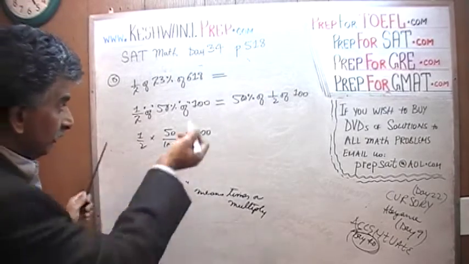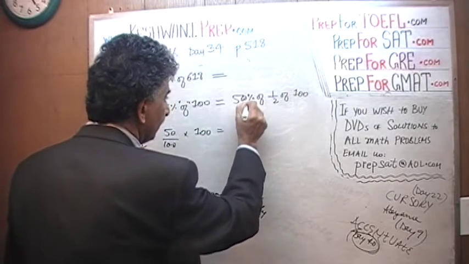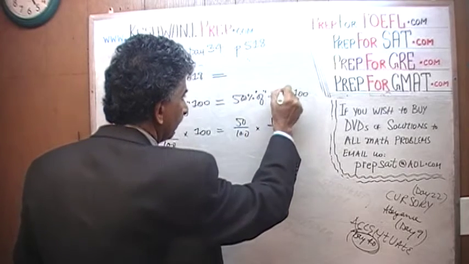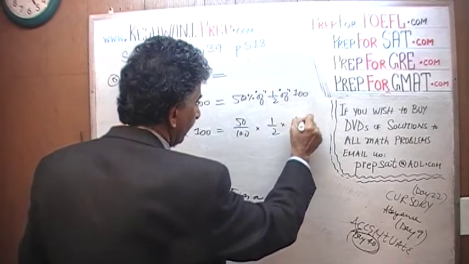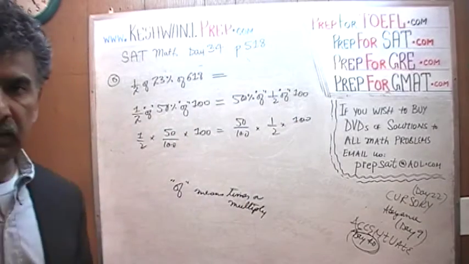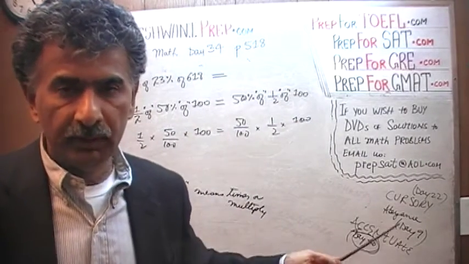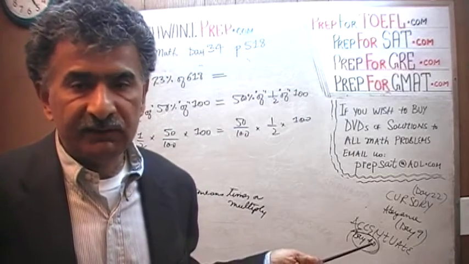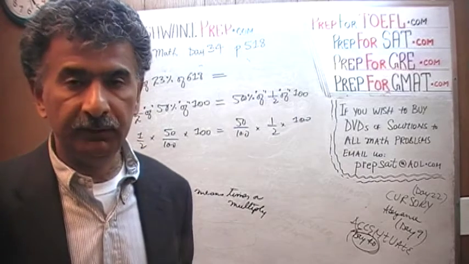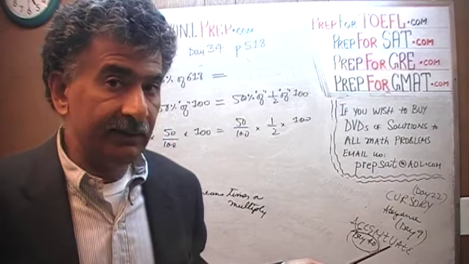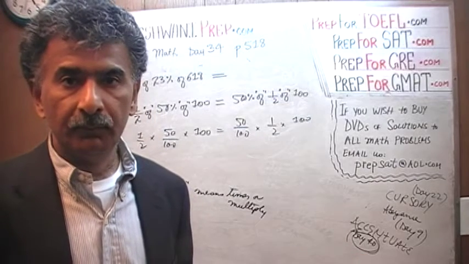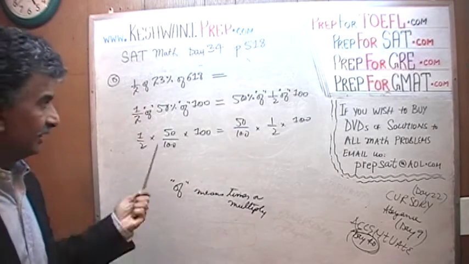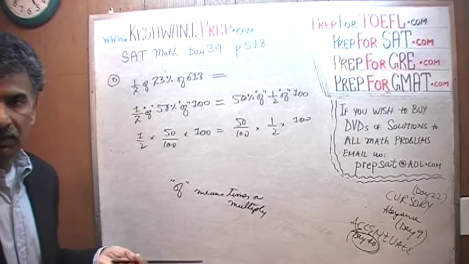The reason they are equal is because on this side, 50% means over 100, of means times, half of means times, over 100. So these are three quantities that are being multiplied. And when quantities are multiplied, or added, however many, the order does not matter. A times B times C is the same as C times A times B. You can change the order and it's not going to change the result. That's exactly what's going on here. We're just changing the order, but there are three quantities being multiplied. Since they're being multiplied, it's the same.